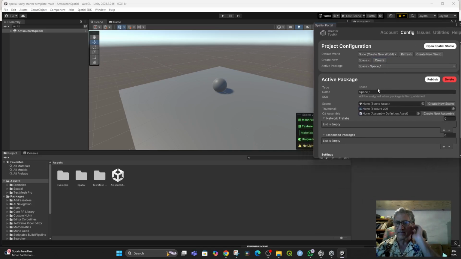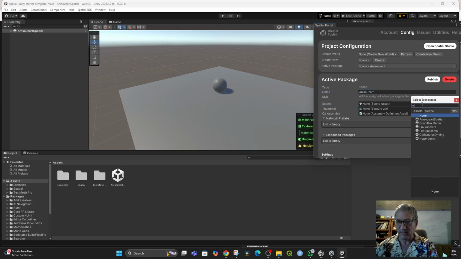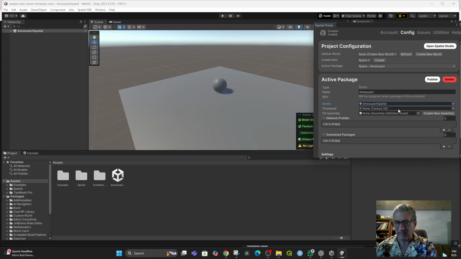And then we're going to give the space a name, and we'll call it Suzerain, because that's what we're going to be putting in here. Suzerain in Morocco. The scene would be Suzerain Spatial, which is what we are working with now. Thumbnail, we don't have a thumbnail yet.